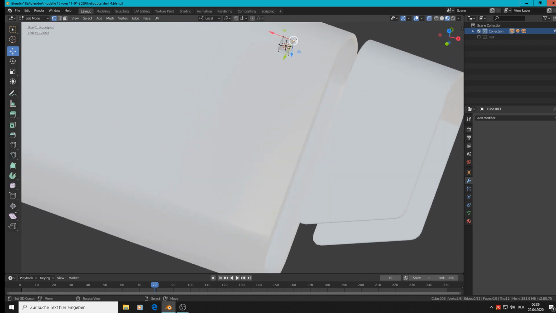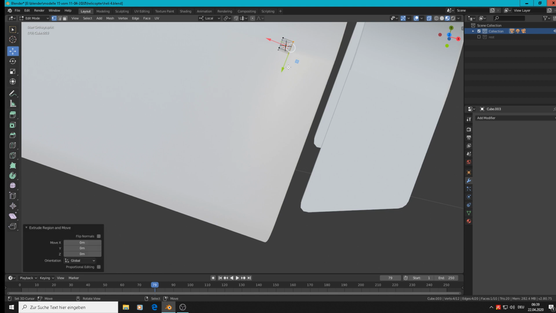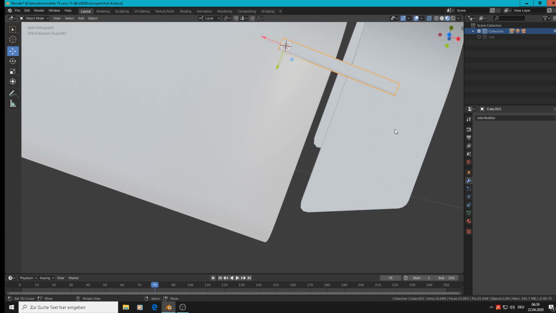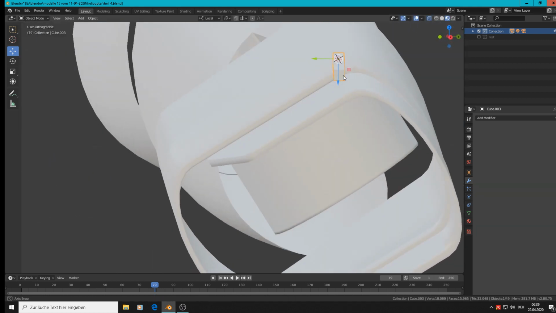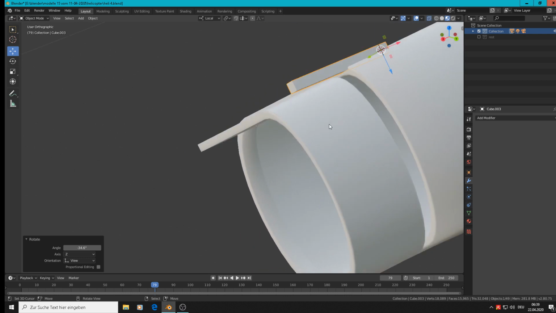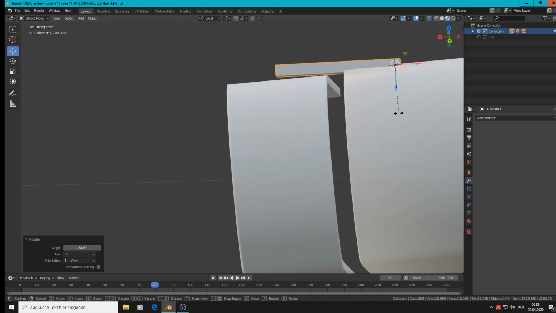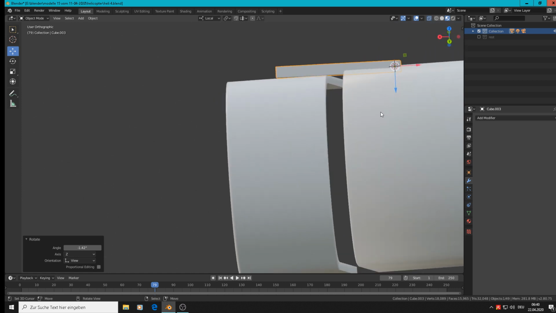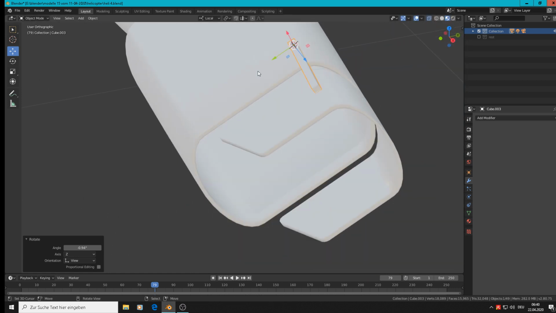Then we get here one side and extrude it to that side, and then that should be the holder, but we must rotate them in the other direction too. Good. And that is the holder.